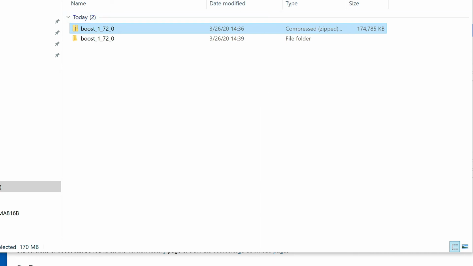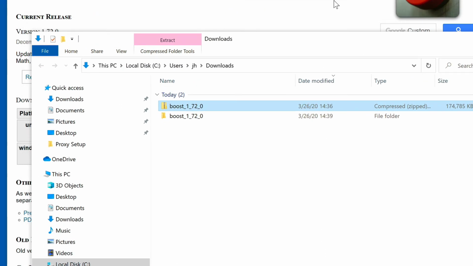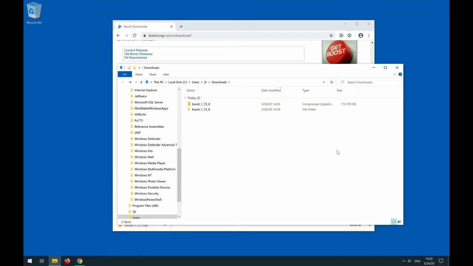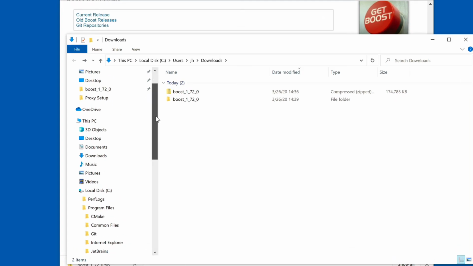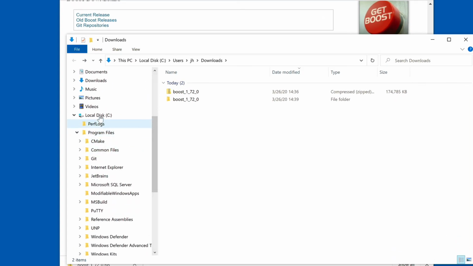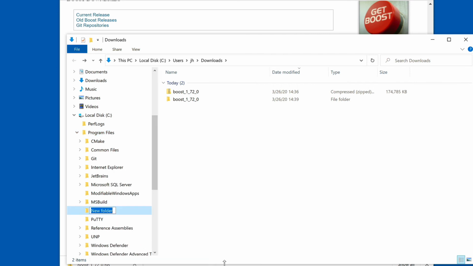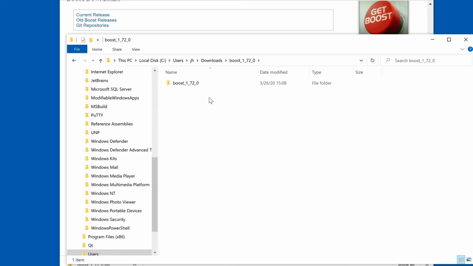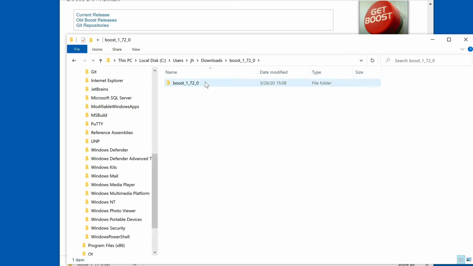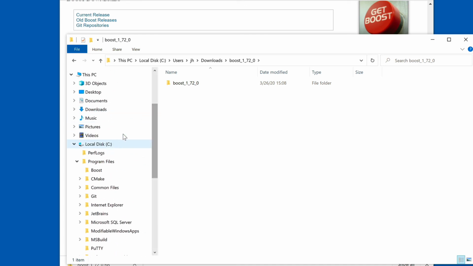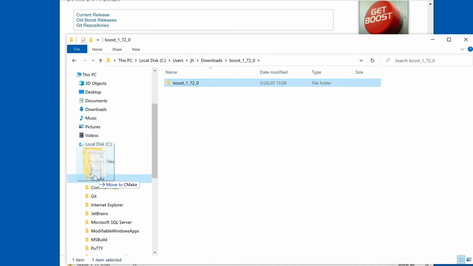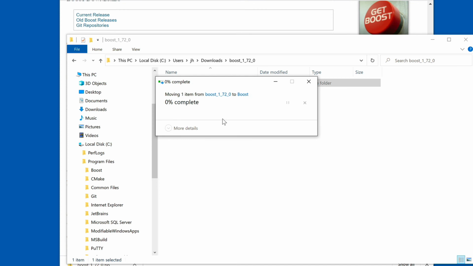Okay, so the extraction is done, took a long time, and now we can move everything in place. The easiest way to actually install it is to go into the program files folder under your local disk and create an entry here for boost. So I'm going to create a new folder, name it boost, and then we're just going to enter the extracted directory, which has the directory with the actual files in it again. So now we can go back here to boost and just move that folder into the boost subdirectory in program files and click continue, and this should move over fairly quickly.